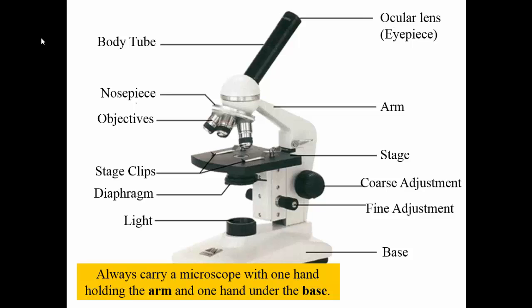It's not going to be necessary for us to use that fourth objective lens. So for the most part, we're going to stick with the low power, medium power, and high power objective lenses. You'll also see on this microscope that there are stage clips. It is not always necessary to utilize stage clips, and some stage clips might not look exactly as they do on this particular microscope. But this is a good basic representation of the parts of the microscope.